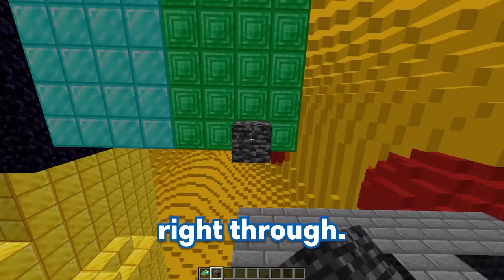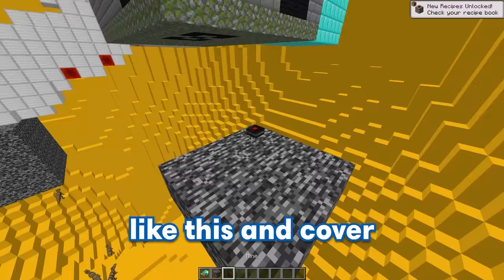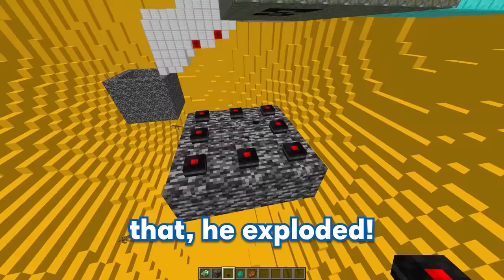And I think it would be super funny if GE fell into some mines, so let's build out a little platform just like this and cover the top with super explosive mines. To test if this works, we're just gonna use Kinger again, and look at that, he exploded. I can't wait to see GE go flying from these mines.